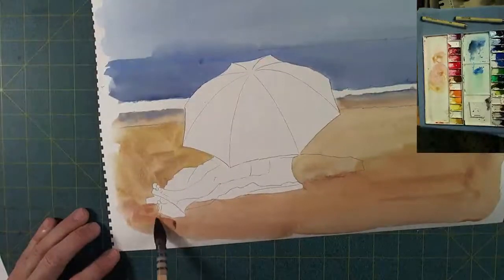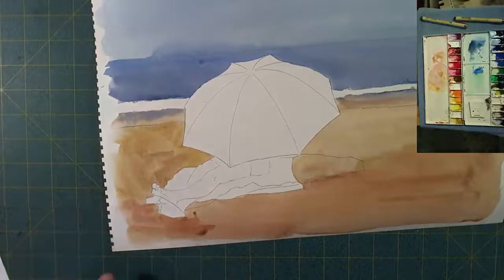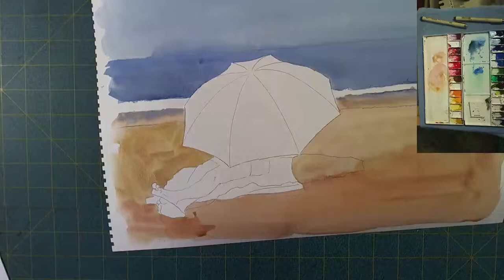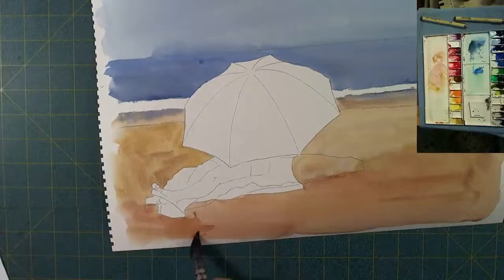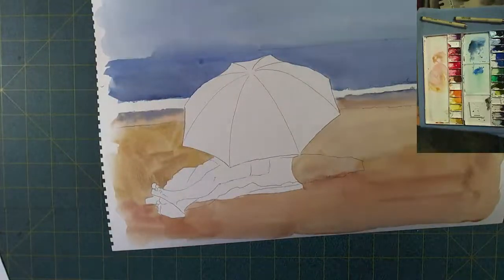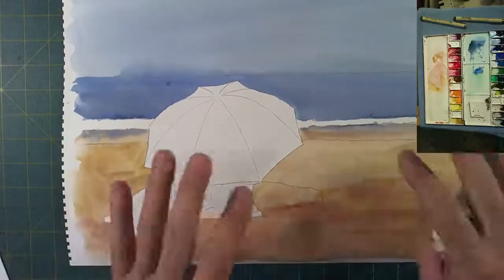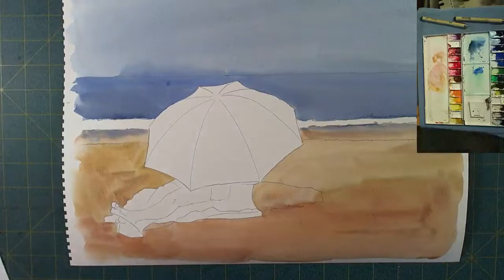Now my only issue with this is going to be, once I get this whole thing wet, what am I going to do while it's drying, before I put the next coat on? You all are just going to have to listen to me babble on a little bit. There we go. I'm okay with that. Let me wash my brush out really good and set it off to the side here. And while I'm waiting for this to dry, let me answer a couple of questions over here.